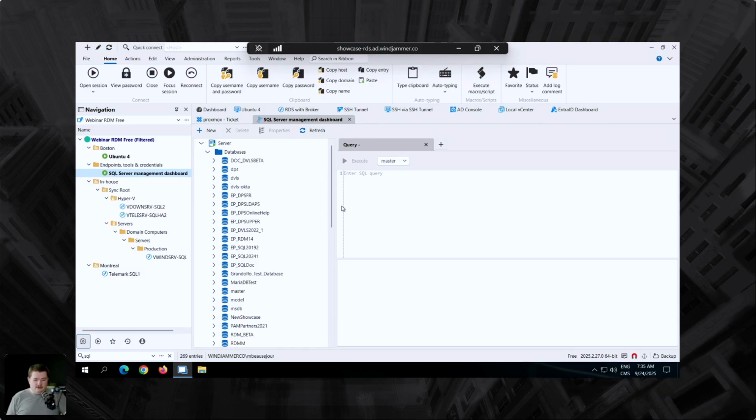But I want to add here, because this is important. About a year ago, a little over a year ago, we started an initiative, and David, our CEO, wrote a blog on this, where we are evolving the foundations of Remote Desktop Manager. We're moving to what's called Avalonia. Avalonia is basically a third-party framework that is similar to Microsoft's MAUI, for those that are familiar with this framework, that allows for cross-platform building of elements of the interface. So the SQL Server Management Dashboard is one of these Avalonia-based interfaces.